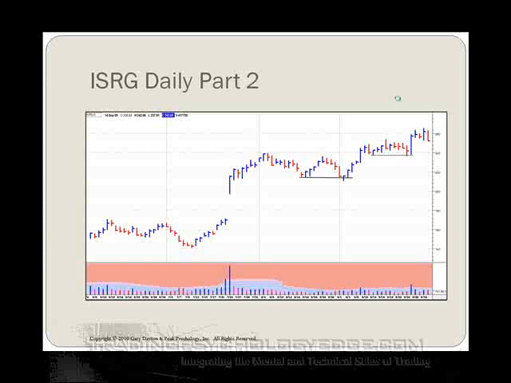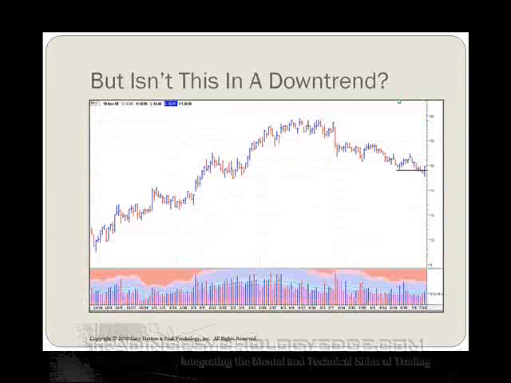Let's keep going here. So that's in a high price stock. Here's, again, you need to use judgment on this. Here's a spring, but you're saying probably this is a downtrend, isn't it? And it is. We're moving down, but we're also going up. We have a more significant uptrend going on.